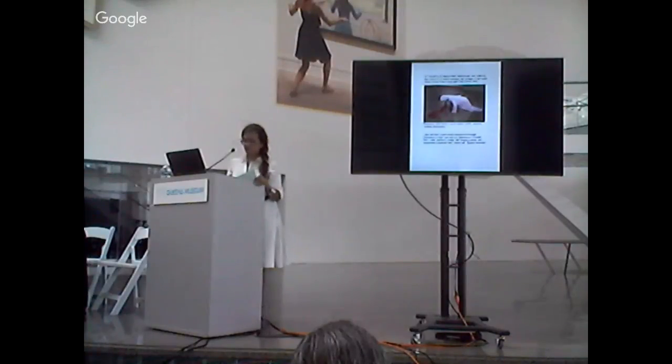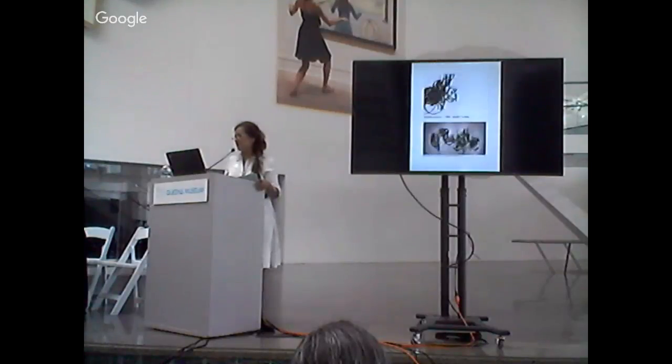And very soon I felt that I don't need, I'm just talking about the mind and thought process, so I don't even need a body, a human form, to attach to convey my idea. So the next thing I started doing was making these sculptures. They were wall mounted or hanging in suspension.